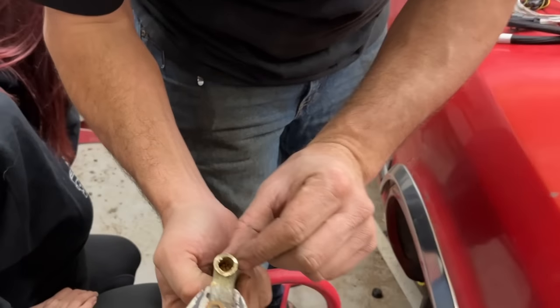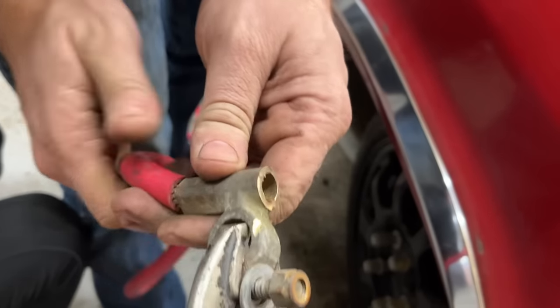So this thing looks to be like solid brass. And they crimped it on there. Somebody did a good job.